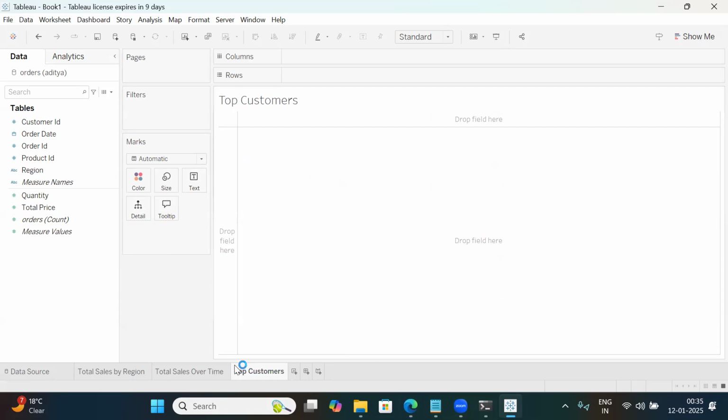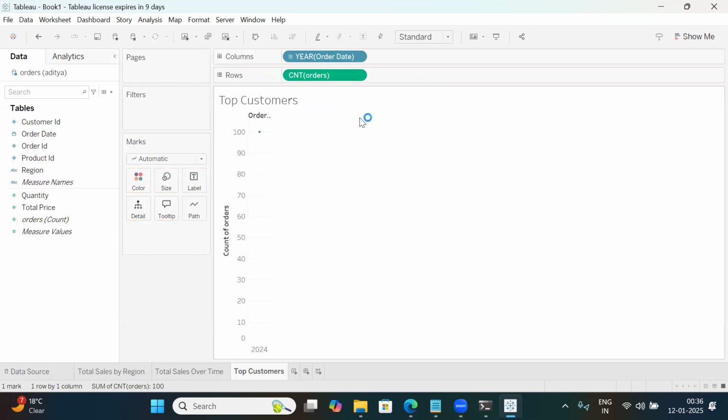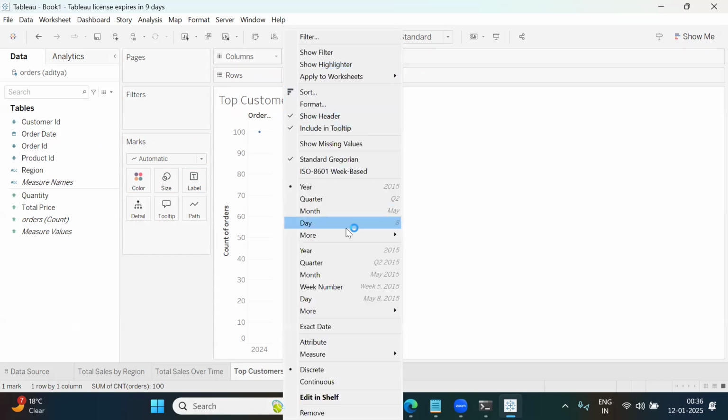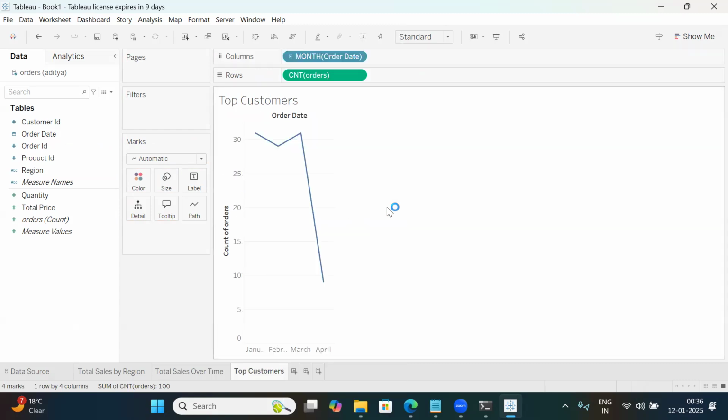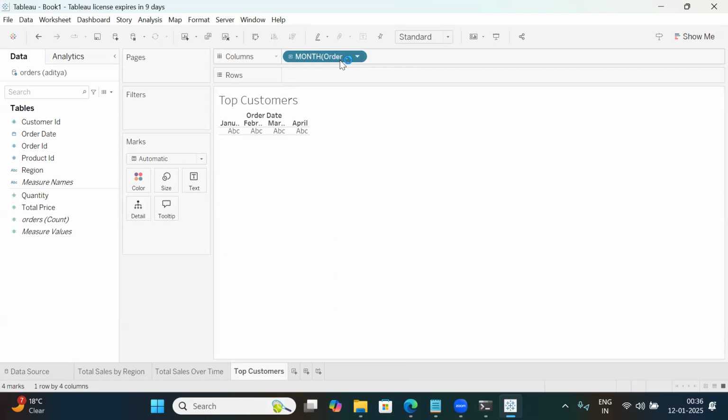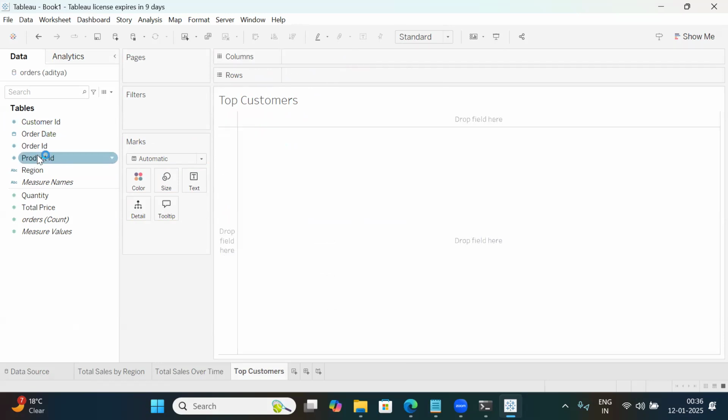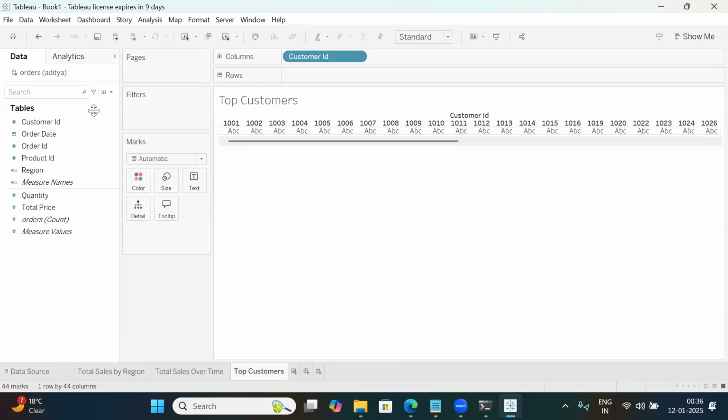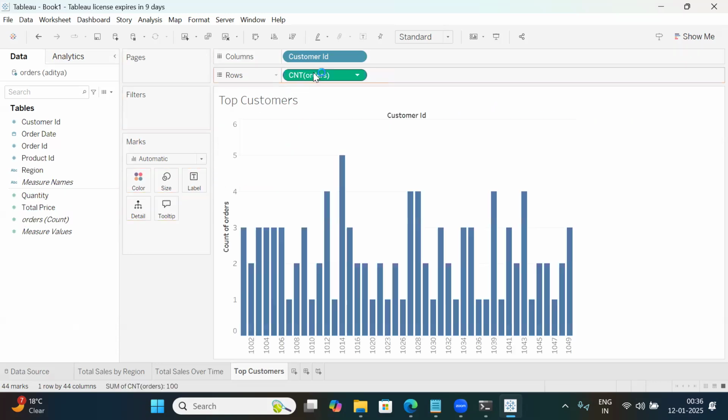Here I can mention order date and count of orders. On the axis is the customer ID, and then you have the order count.